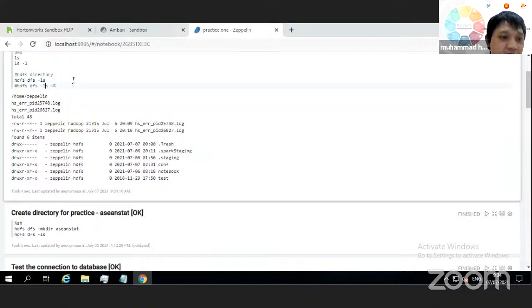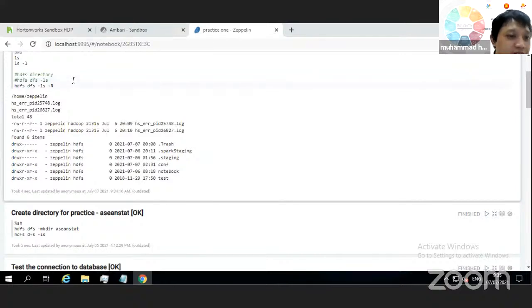Okay. Oh yes, maybe this is new for you. The HDFS command always starts by typing hdfs and then followed by dfs, and then you can specify what kind of command you want to do. In here we want to list the directories and the files.